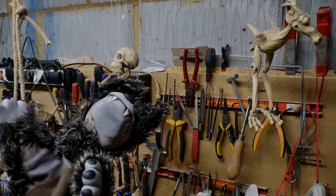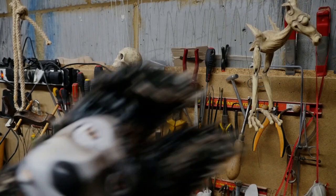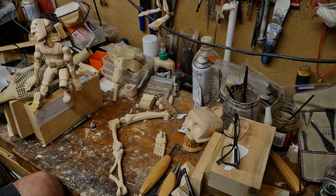Cold day today in the workshop. Need a fur coat. Got a lot of jobs on at the moment. We've got too many things going on actually, because it's getting near to Christmas, so got a lot of work on.